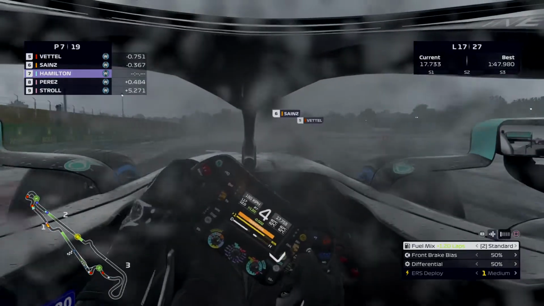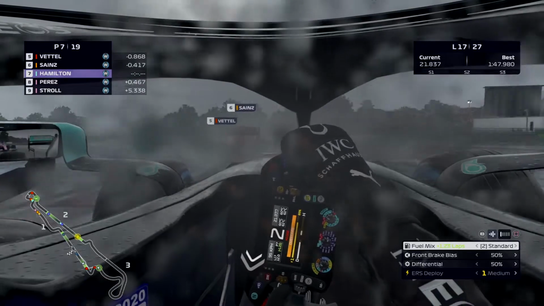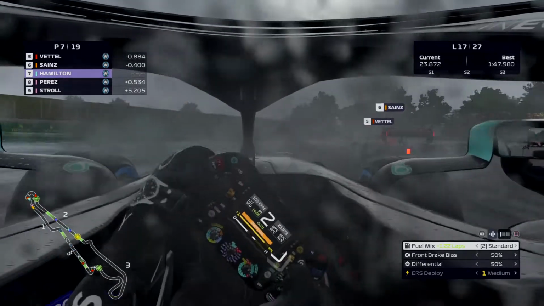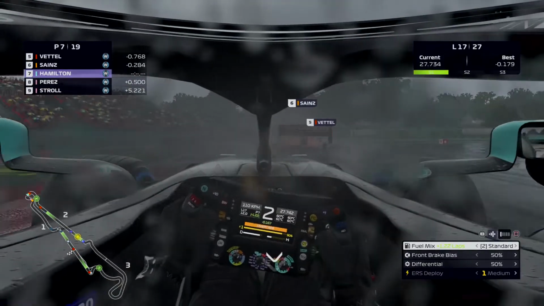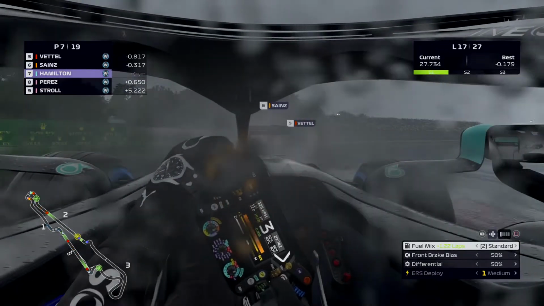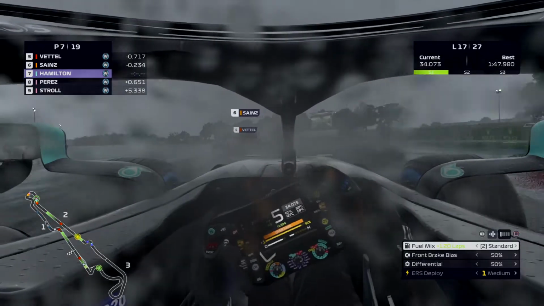Now getting closer and closer to Sainz, we want to get past these guys as fast as we can, because every second lost behind these guys is a second lost to the leaders up ahead, and that's not really going to help us later on in the race. So we want to get past them as soon as we can.